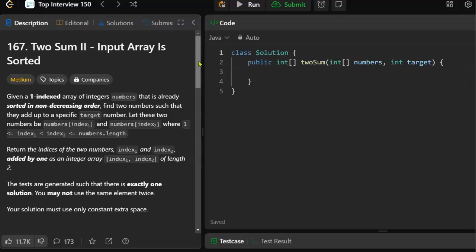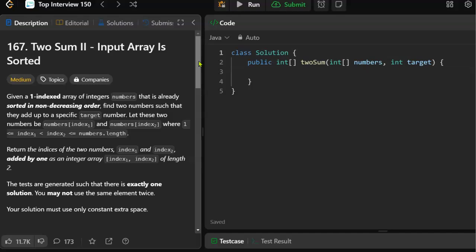Today's challenge, Two Sum 2. Input array is sorted. The Two Sum coding problem is a pretty common coding interview question. It hasn't been in the Leetcode list yet, so we're at Two Sum 2. Input array is sorted. Usually the input array is not sorted, but this is rated medium.